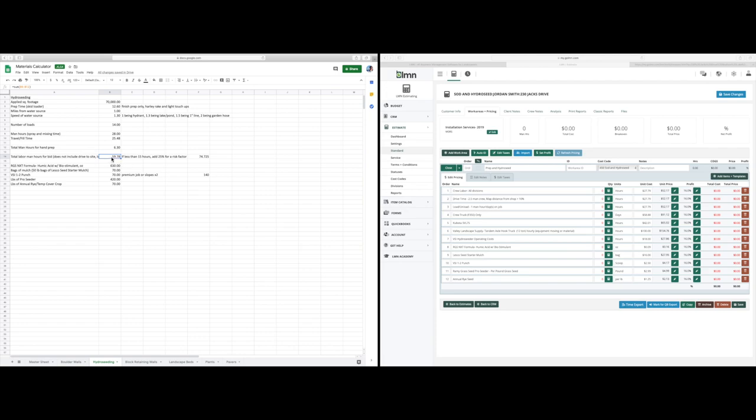So you'll see this kicks out that number, and then I do have this risk factor. If we have a smaller job that's, let's say, less than 15 hours, there's a lot of risk of underbidding that job and potentially losing all of your margin on it. So anytime we get smaller jobs, in this case under 15 hours, we add a 25% risk factor, which is simply this number times 1.25.